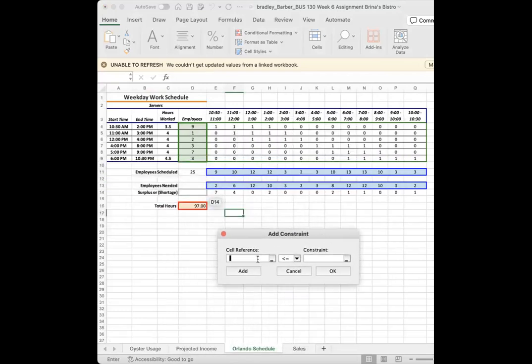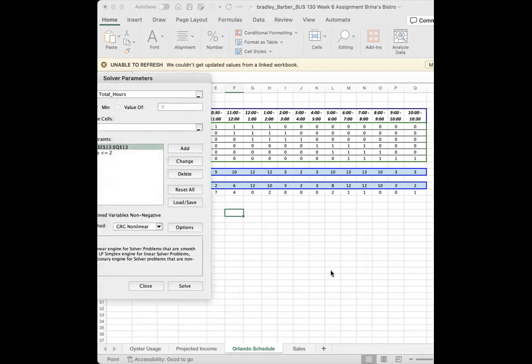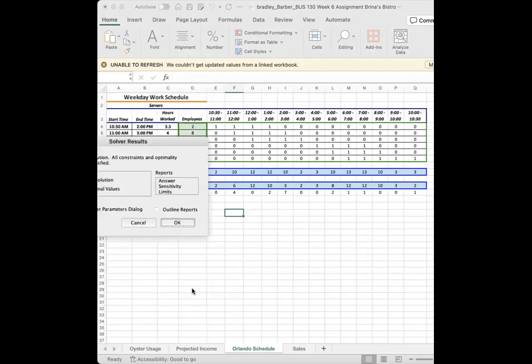We're going to move this over, and you're going to type exactly what I type here. 10_30_2_ so 10:30 to 2. And then we want that to be less than or equal, it defines there. And we want it to be 2. Click OK and hit solve.